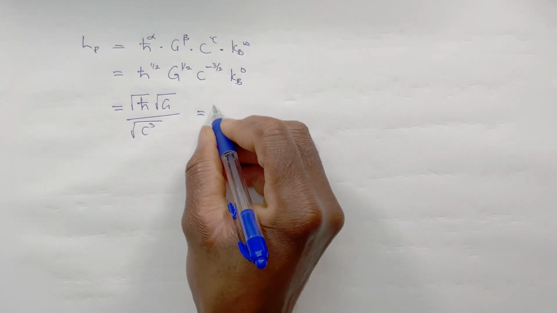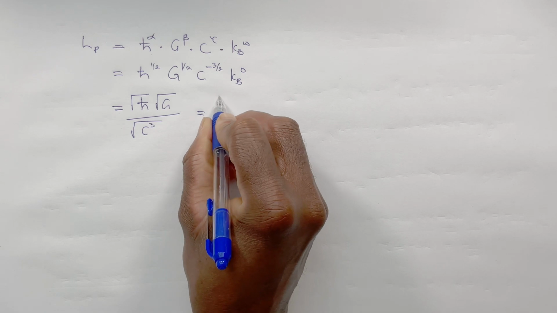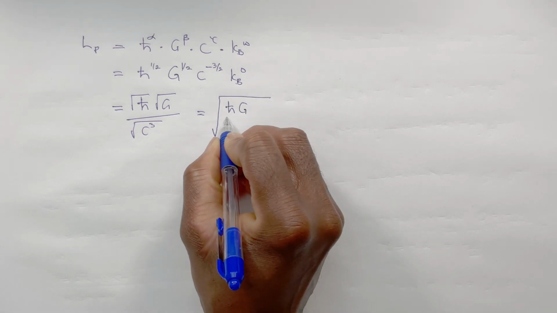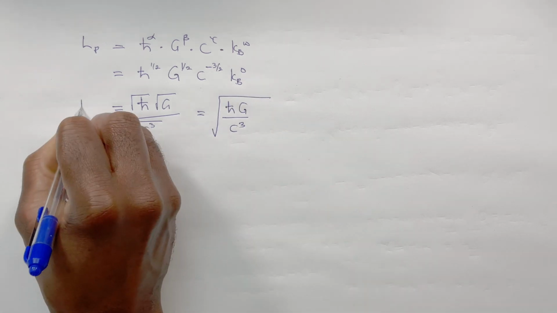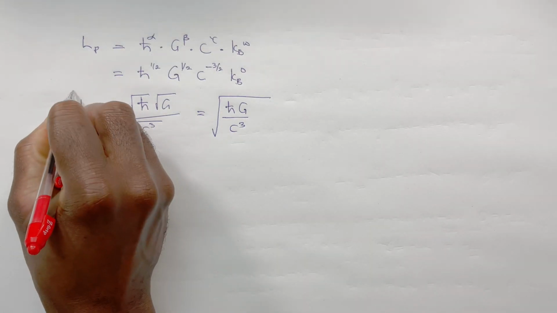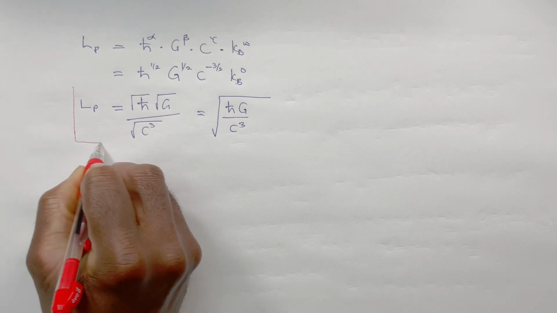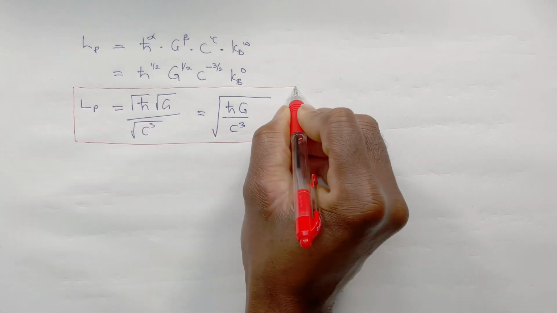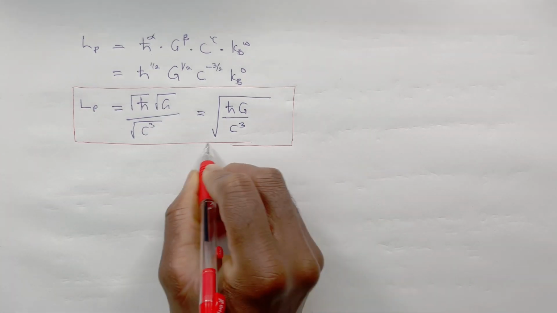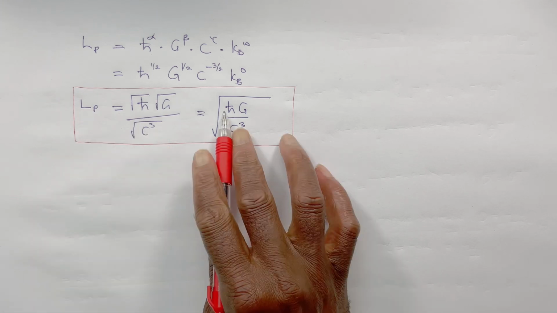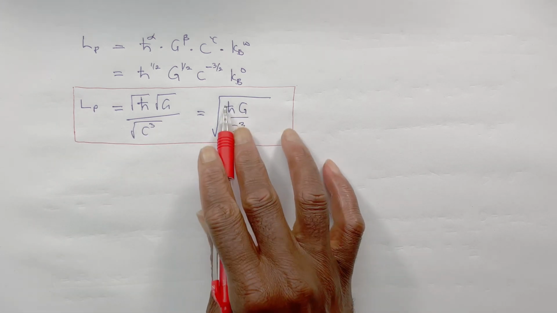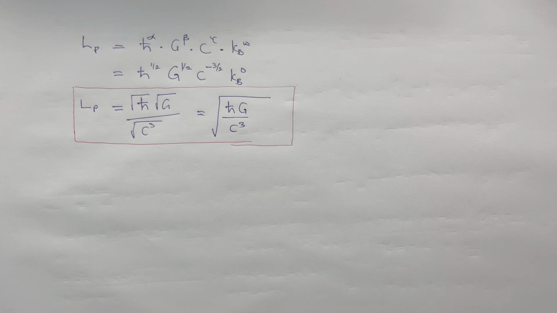And to put that together, that would be root for everything. That would be h bar G over c cubed. That's the Planck length, and that's what we got when we did the derivation using the quantum and gravitational field approach. Classical and quantum, that's what we get. So yes, the Planck length from the universal constants gives us this value, and that's correct.